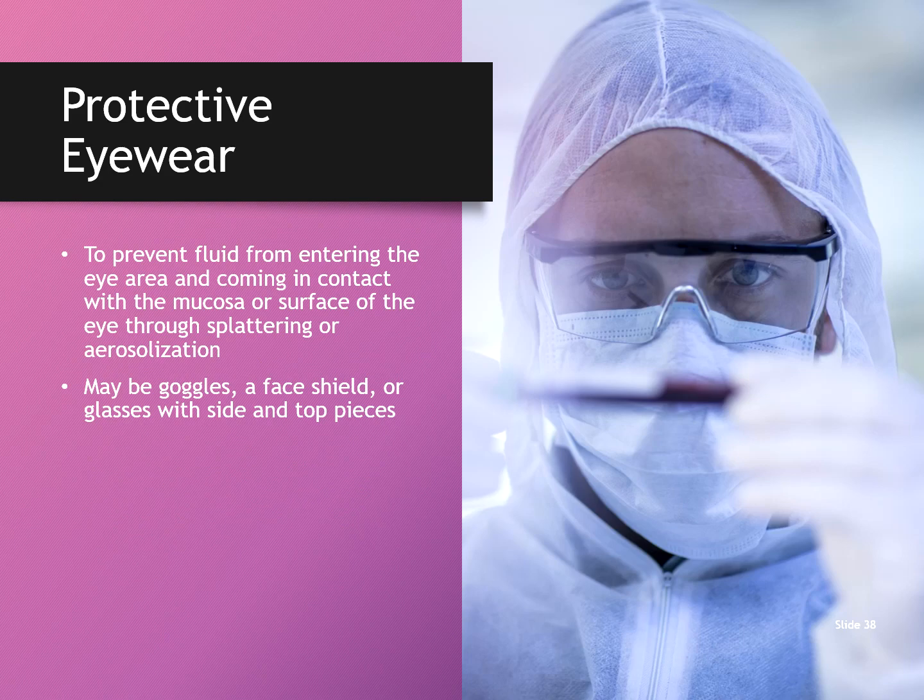Wear protective eyewear to prevent fluid from entering the eye area and coming in contact with the mucosa or surface of the eye through splattering or aerosolization. Eyewear may be in the form of goggles, a face shield, or glasses with side and top pieces. Wear eyewear for performing oral, nasotracheal, or endotracheal suctioning, for performing wound irrigations, and for performing or assisting with procedures in which blood or other body fluids might splatter.